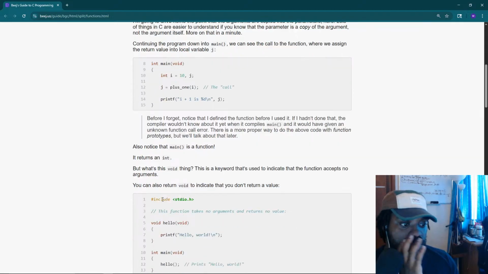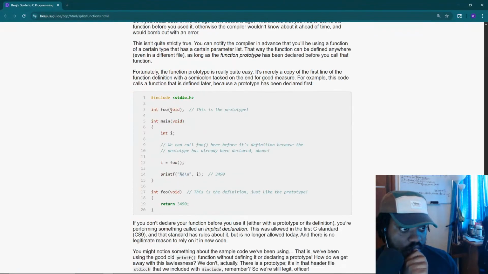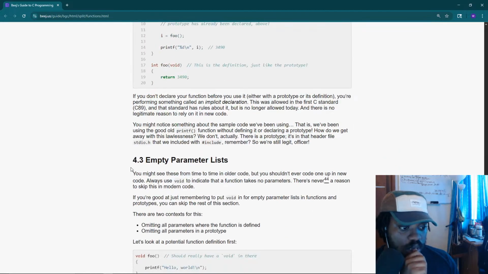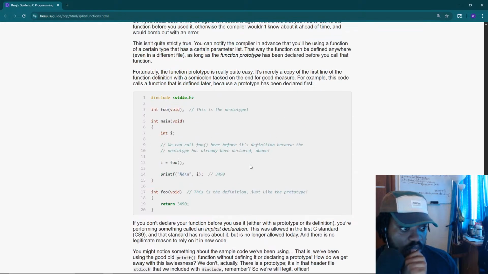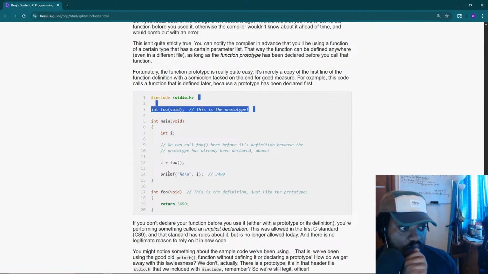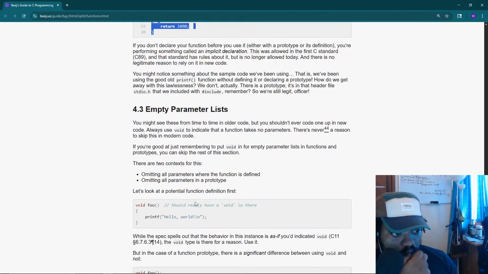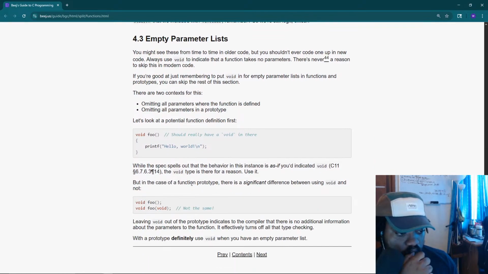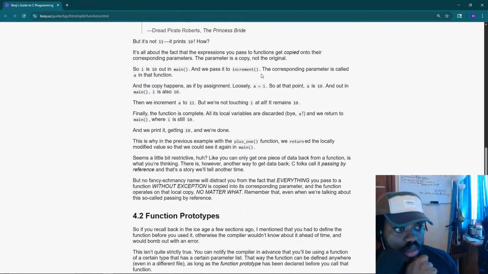You still need to pass void here, something like this. Instead of an empty parameter, you just pass it void. So this is the function definition and this is the prototype. This is a call to the prototype or the function definition. Okay, we have that there.